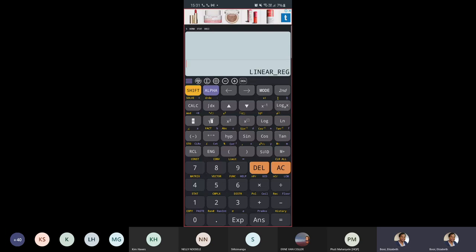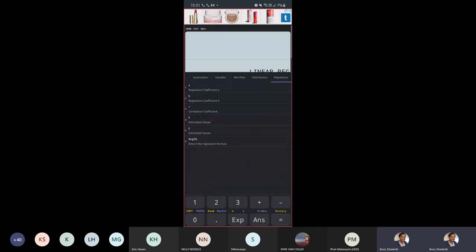Shift. And at the top here, when you press shift, it should have an S that shows you that your shift is activated, and then you press one. It's like on your computer, when you press shift, you're placing it on a capital letter, or you'll be pressing any other letter that is on top. So you're doing the same thing.